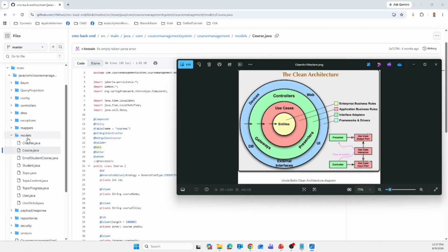Here you can see I have a models folder which is the innermost layer, and this innermost layer will contain a few entity classes which will be mapped to the database table or storage. So this is the independent layer. This layer will not depend on any other outer layers.